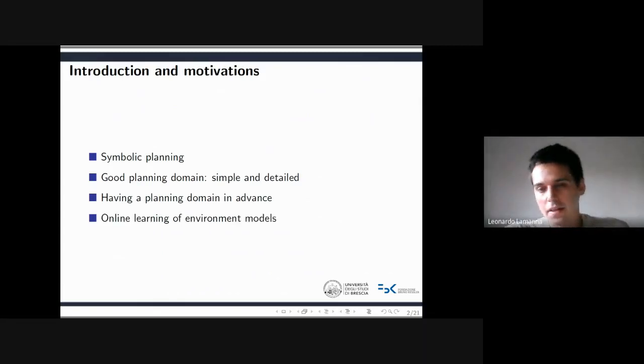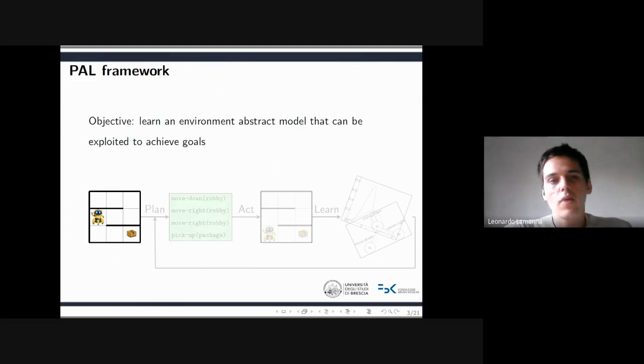We propose an approach to learn an extensional representation of a discrete and deterministic planning domain from observations in a continuous space navigated by the agent's actions. This is achieved through the use of a perception function which provides the likelihood of a real-value perception being in a given state of the planning domain.